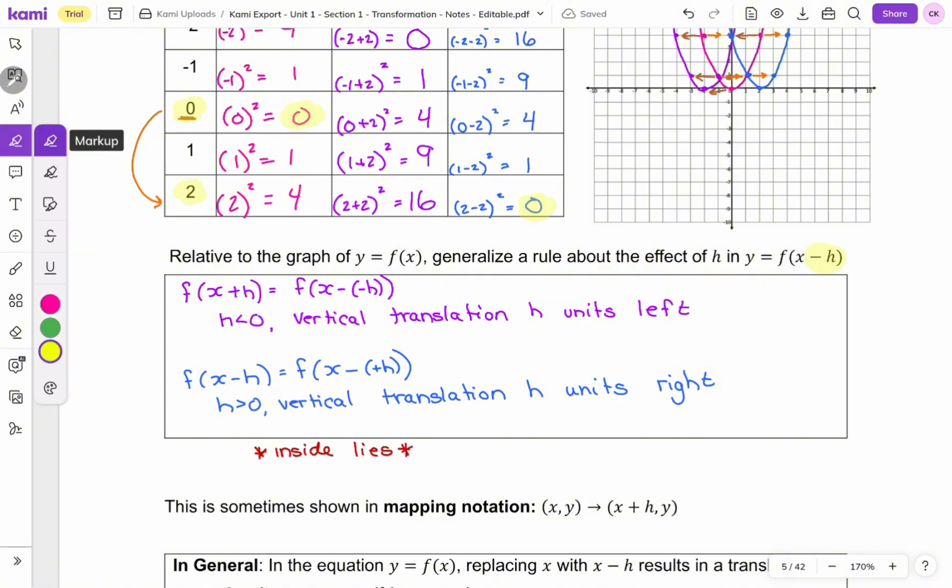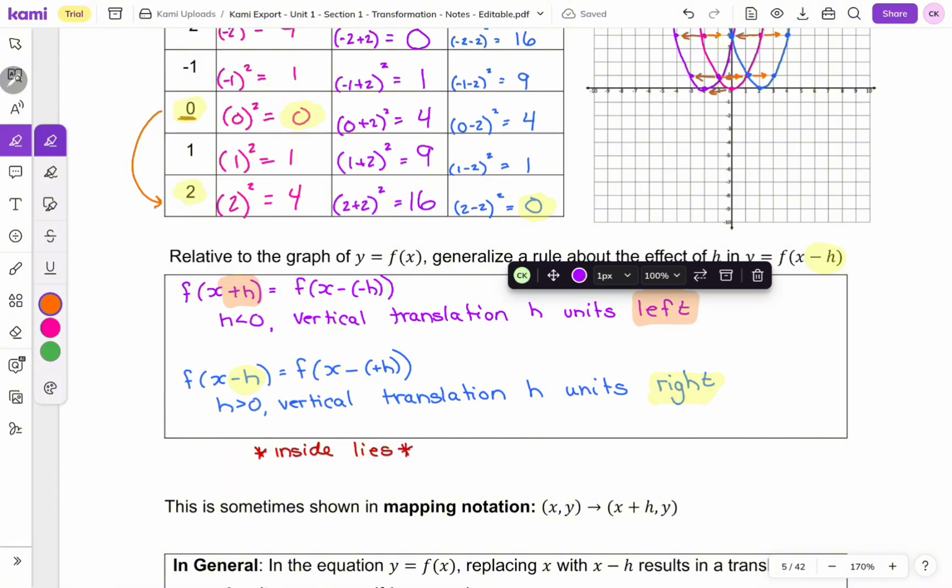Because normally when we see a negative, we're like, oh, h is negative means I need to move everything towards the negative. But we have to remember what we did to keep that negative is actually put a positive in there. So when we see a negative, we go towards the right. And when we see a positive, well, the only way we got that positive was putting in a negative, so we go to the left.